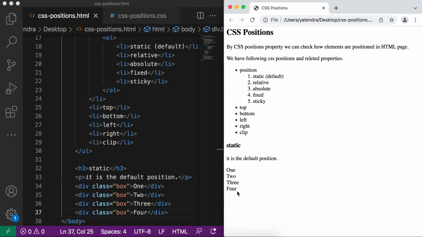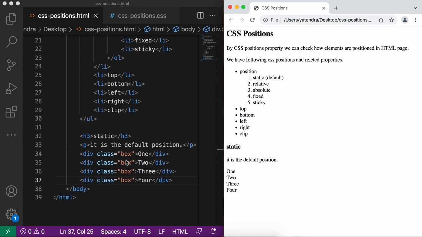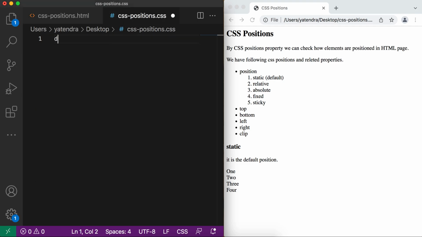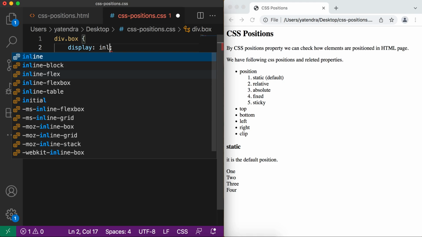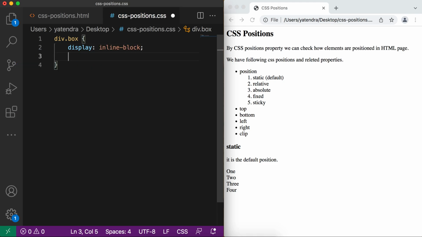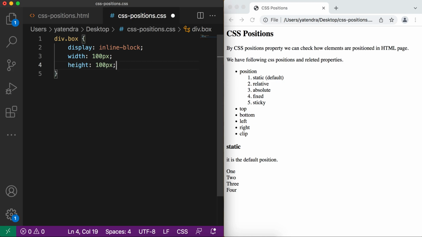So currently these 4 boxes are shown here, but with no CSS, as we have not created any CSS for this box class. Let me add here a div with class box. First I change the display property from block to inline-block. I give the width here, let me give 100 pixels as well as height 100 pixels.